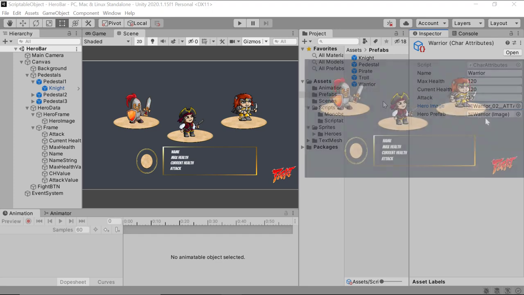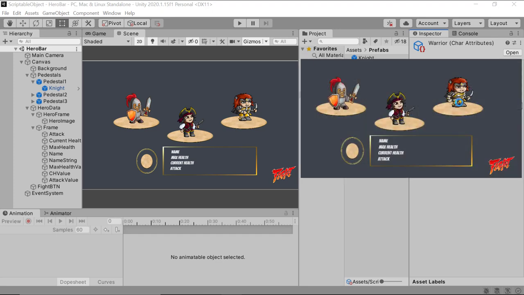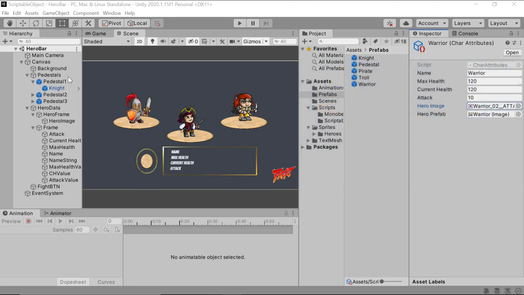It's time to figure out how we can display the data. What am I gonna do? The first step is to activate the scale up clip when a player clicks on the pedestal objects. At the same time, I have to activate the scale down clip for all other pedestals. The second step is to transfer picked heroes' attributes to the frame objects. Thus, we're gonna display heroes' attributes. It sounds like an interesting task. Let's go for it.